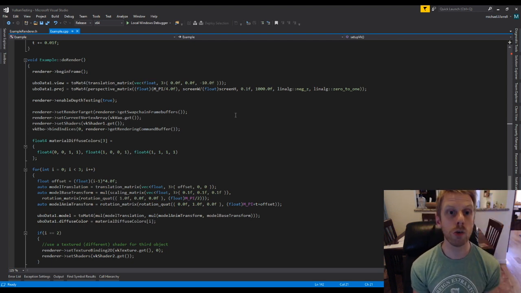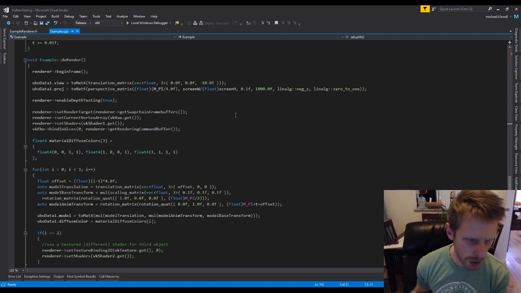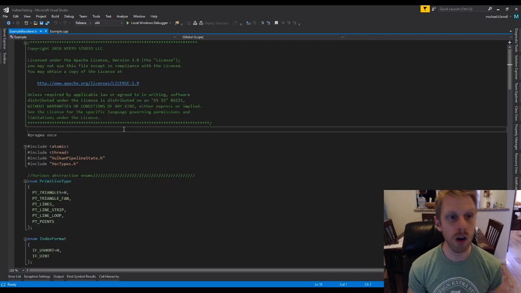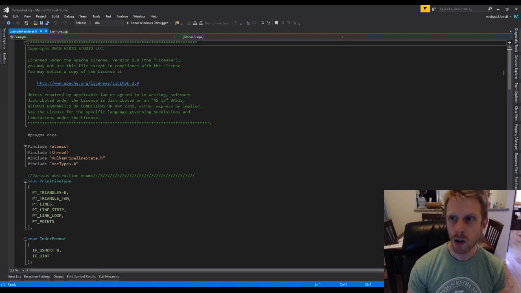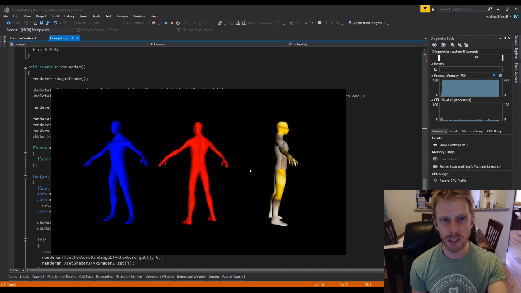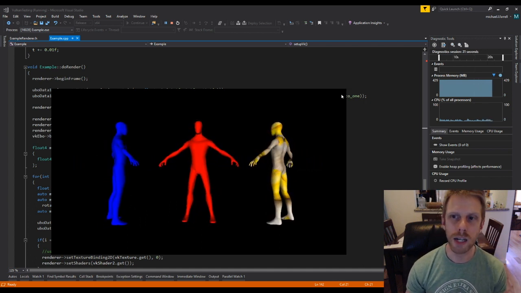I've been integrating this core, trying to separate it out from the rest of my Verto Studio graphics engine, and I've been publishing that code on GitHub and testing it and making sure it works and providing an example which I will run real quick. What's important here is not really what's on the screen, but the technology that drives it.